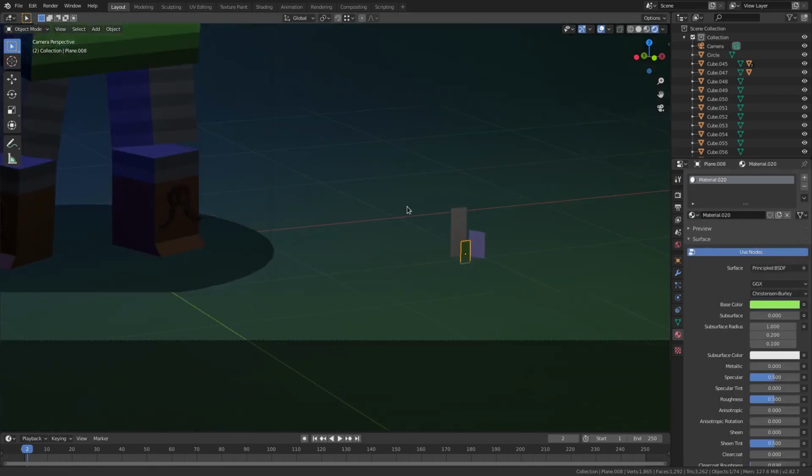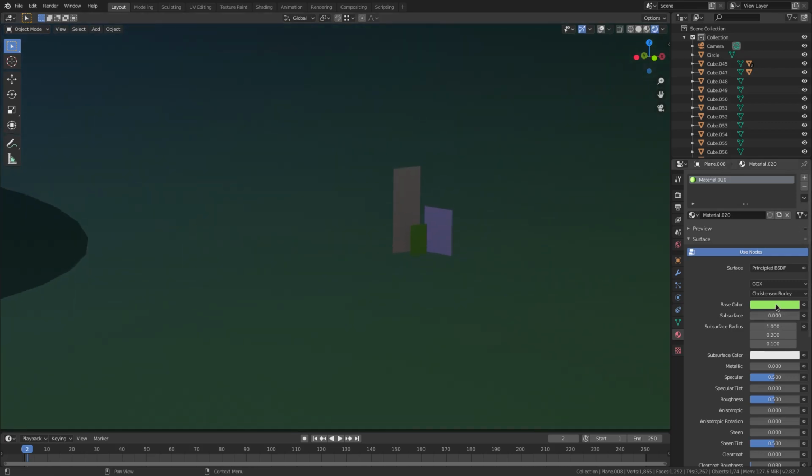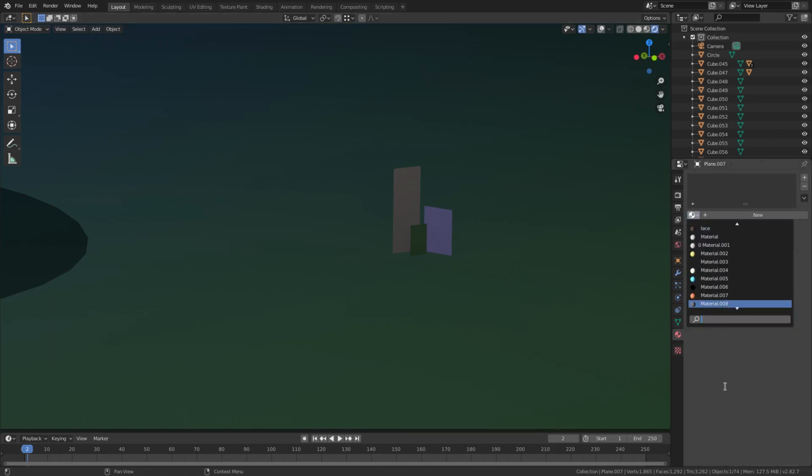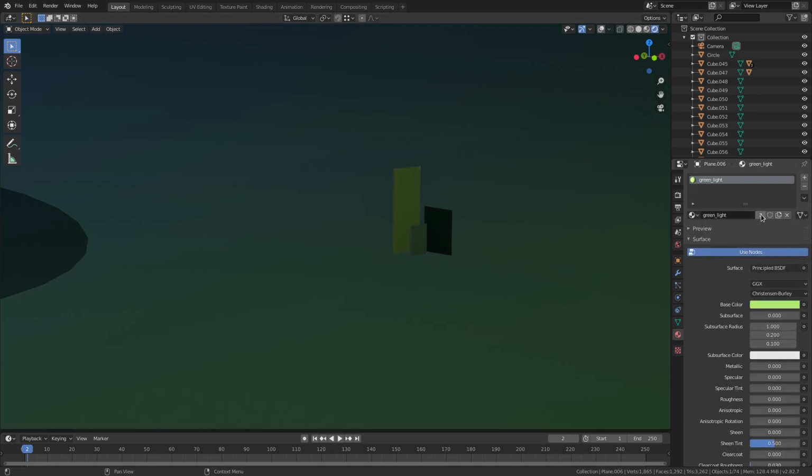And then we'll make all these a different green color. So this will be a little bit of a darker green. And then we'll do the same color. I believe it's that one. Maybe not, it's that one. Maybe not. But we'll just go off of it, whatever. And we'll just darken this one. Green. Brighten it. Yeah, but you see, we have a nice little grass thing going on here.